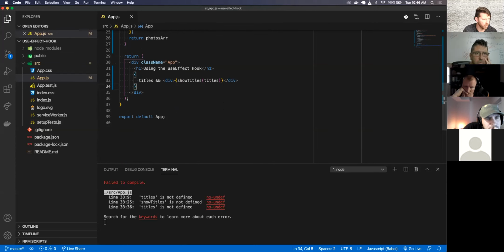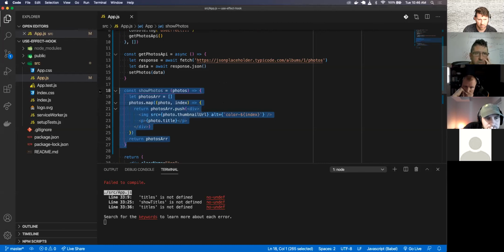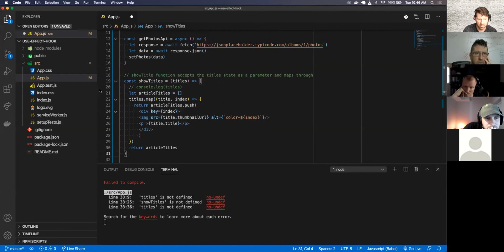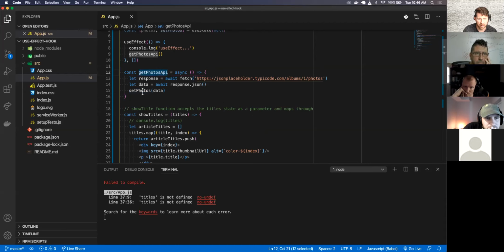I'm going to just copy over code I know that works. Photos doesn't get set until on mount, does it? Right here, gets it, and then should work.